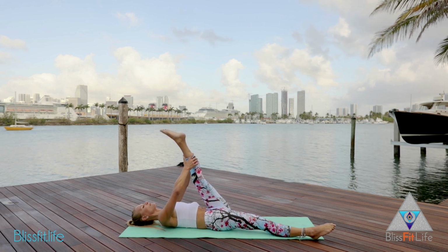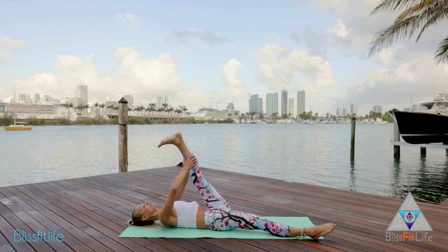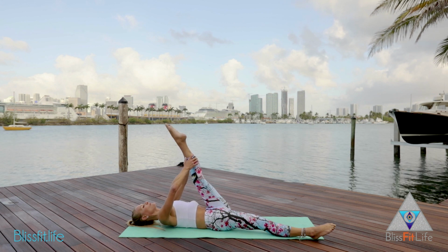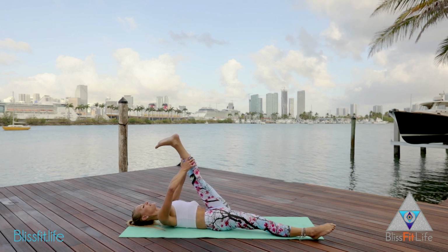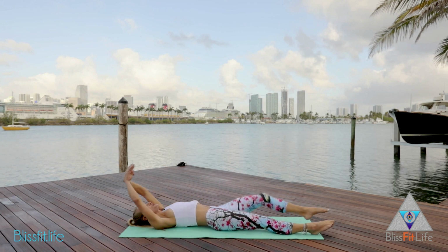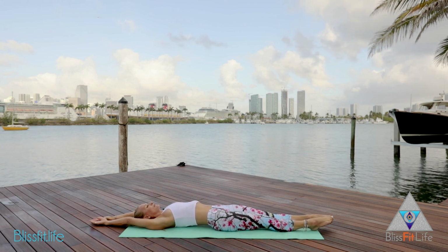Two more rounds. Exhale and flex. One more round. Exhale, flex, flex, flex. Next inhalation, slide the hands down, bend the knee, extend the leg down, reach up and back, point those toes, feel all that amazing space you've created.